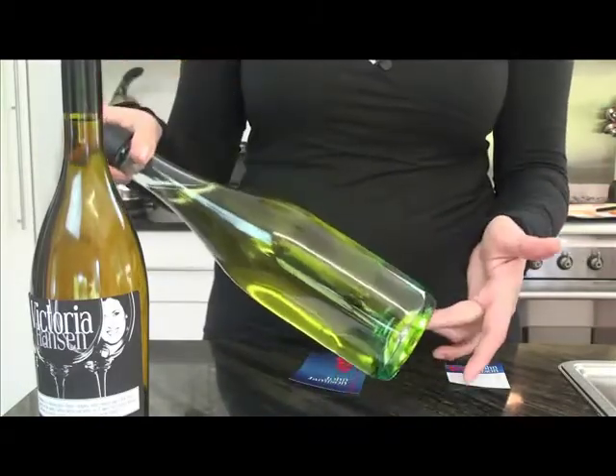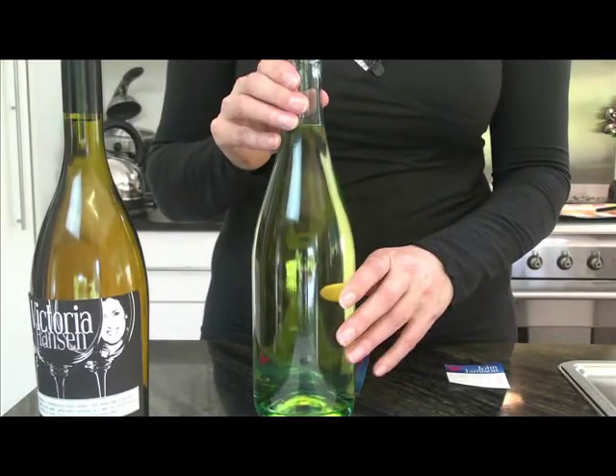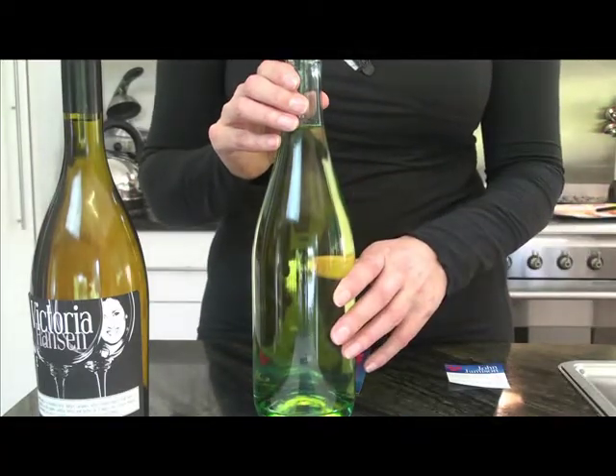What we suggest you do is buy clean skins. This is an example of a clean skin wine — as you can see there is no label on it. A lot of vineyards will sell these and some select bottle shops will sell them, and they're generally about half the price of normal wine. Here's a little trick: people will not drink these wines. Once they get a bottle with a beautiful label on it that's designed specifically around them — maybe it's got an image or something written about them — they won't open the wine. So it really doesn't matter what sort of wine you give them. Ideally make it something you know they like, but they're not likely to open it, so the quality isn't as important.